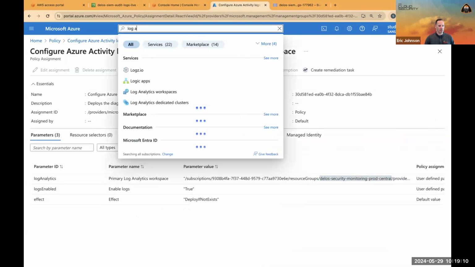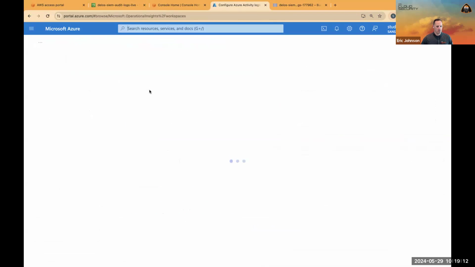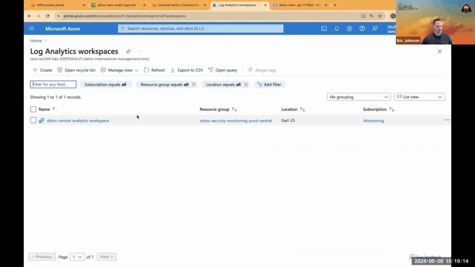If I go to Log Analytics and look at the workspace, you can see that central Log Analytics workspace is sitting here in that resource group, and Azure policy is pushing all of that down into it. So it gives us the same end result as AWS and Google, and now in Azure, we've got all of this centralized here.